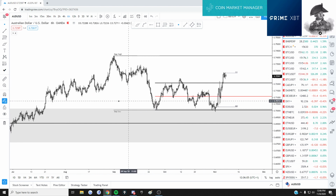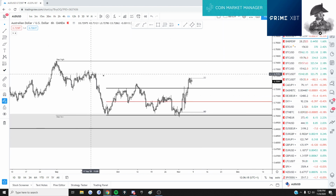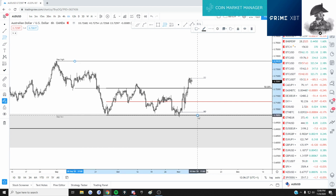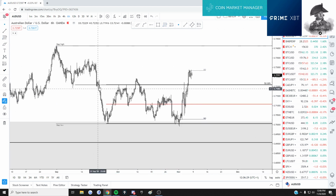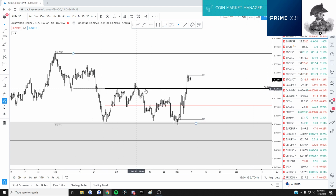So basically we're in a range between September low and September high. The extreme to the downside, which is September low, has been taken, has been swept. So the draw on liquidity is gonna be to the upside, okay? So let's see where the midpoint between those two levels lines up with. And as you can see, this beautifully lines up. It's just voodoo stuff, honestly. Lines up beautifully with this range high, this key level.